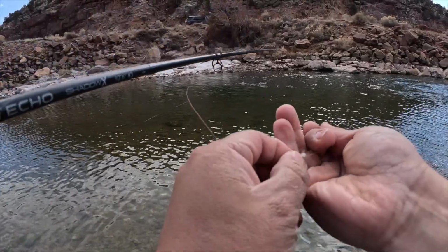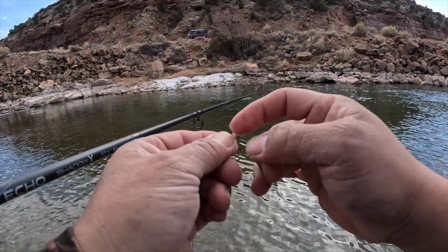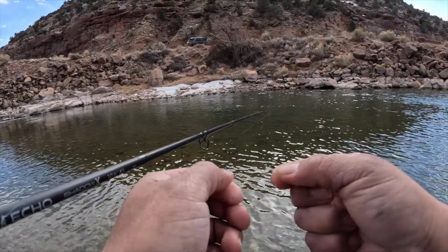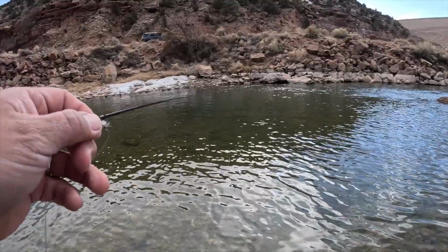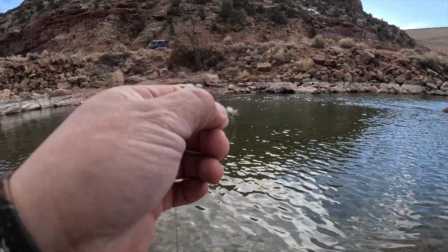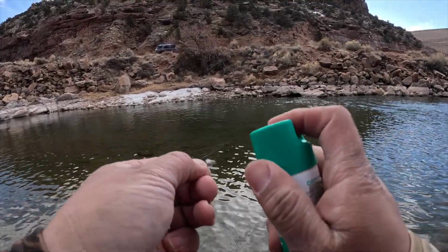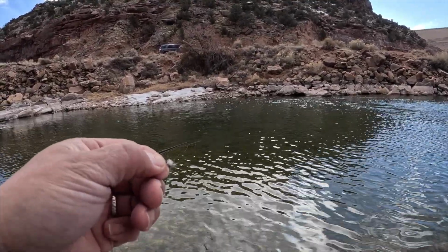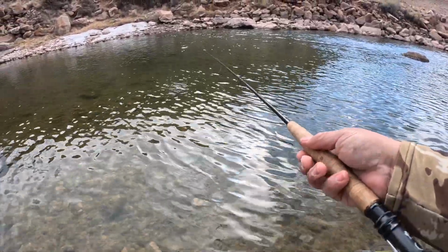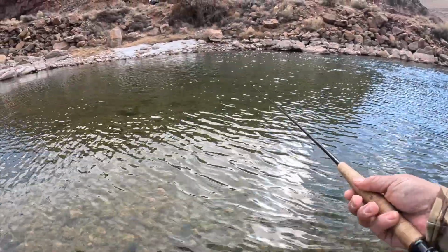Let's try another one. So again, this dry is a little bigger than what we're actually seeing on the water. To our benefit, that's going to draw attention to this fly. Hit it with some floatant. See if we can find another one here. Ooh, there's a good one. There we go.